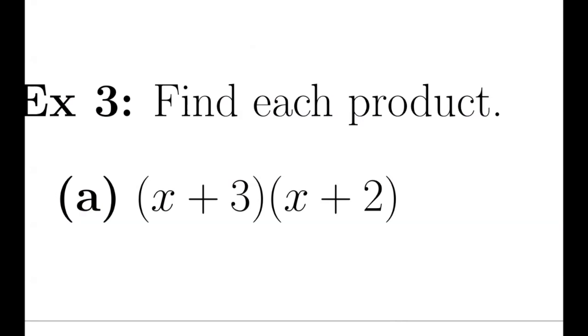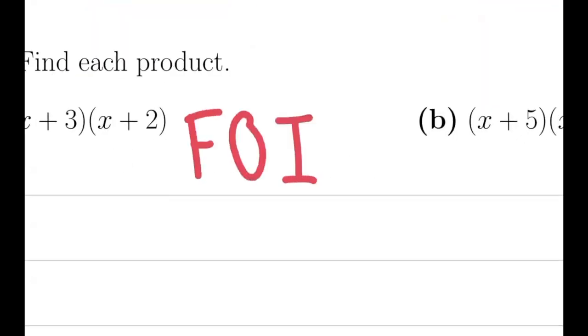Thank you. So yeah, we're going to use the FOIL method. So the FOIL method is just the shortcut version of the distributive property. So if you guys don't know, this is FOIL. F stands for first. It's the first terms of the binomial. Why don't the math club secretary tell me what the O and the I and the L stand for? So it's first for the F, and then outer, and then inner, and last. First, outer, inner, last. Exactly.